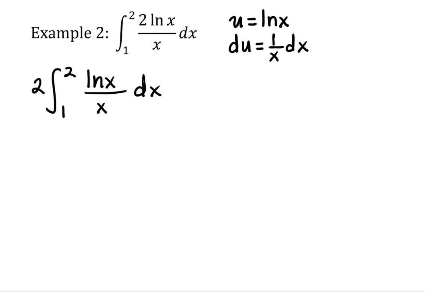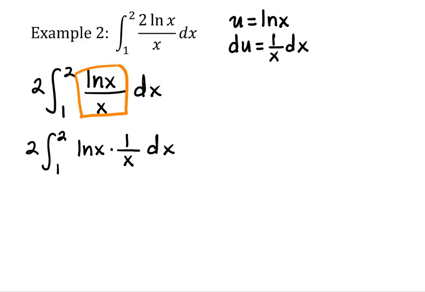And if you don't see why that's good yet, let's rewrite this integral to make it a little bit clearer. Instead of writing it as this fraction of natural log divided by x, I'm going to write it as natural log of x multiplied by 1 over x dx. And I hope you see that this and this are the exact same thing. And I can split it up like that. You can imagine that I wrote the natural log of x with the denominator of 1, multiply straight across the top, multiply straight across the bottom. You will get exactly this same thing that we have there. Okay, so I rewrote it like that.